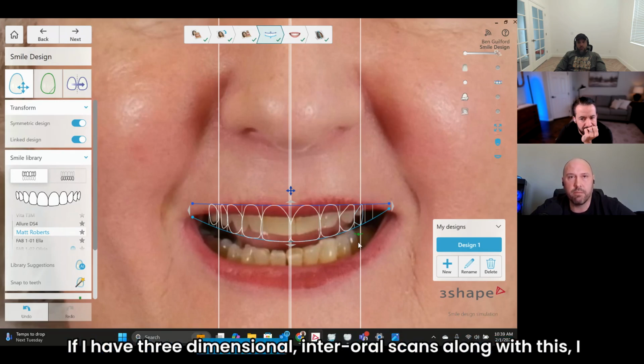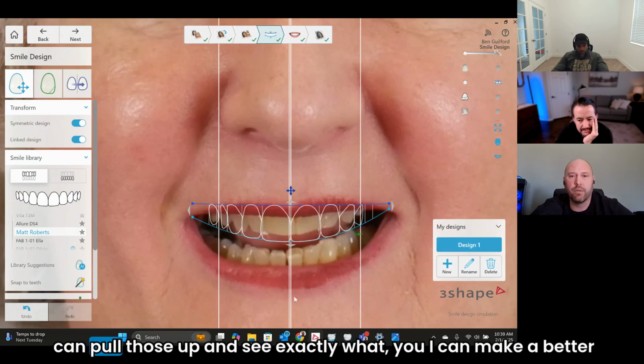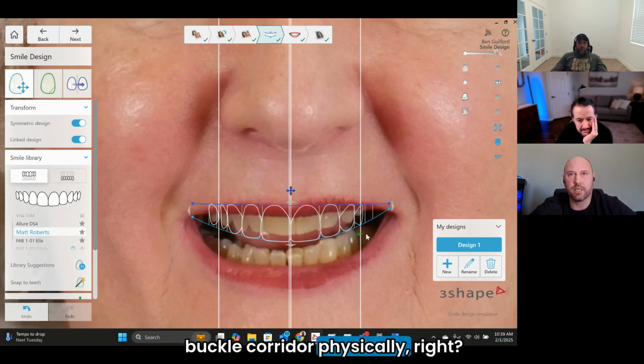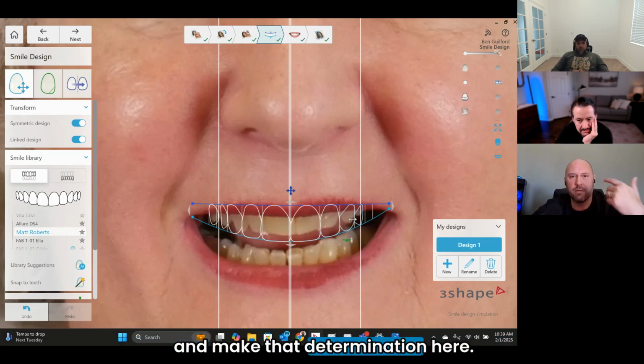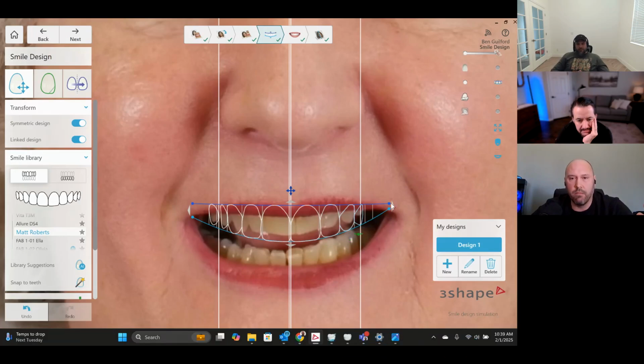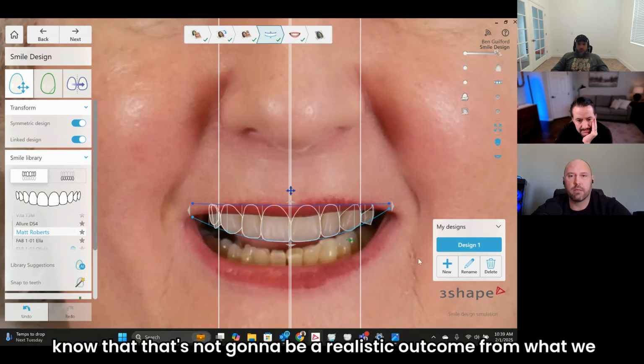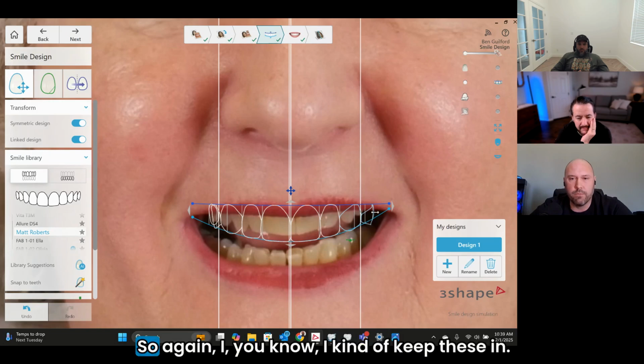If I have three-dimensional intraoral scans along with this, absolutely, I can pull those up and make a better educated determination of how far I can bring out this buccal corridor physically, right? Whereas if we put these teeth way out here, we know that's not going to be a realistic outcome from what we have. So again, I keep these in.